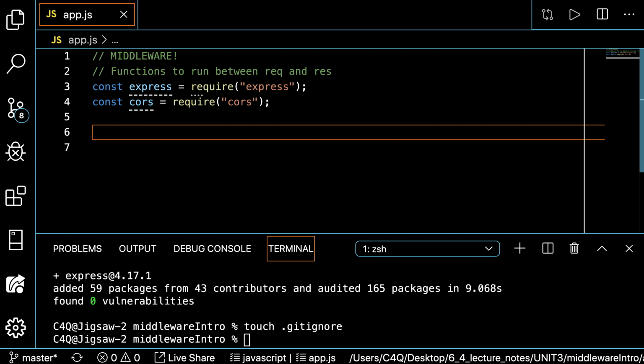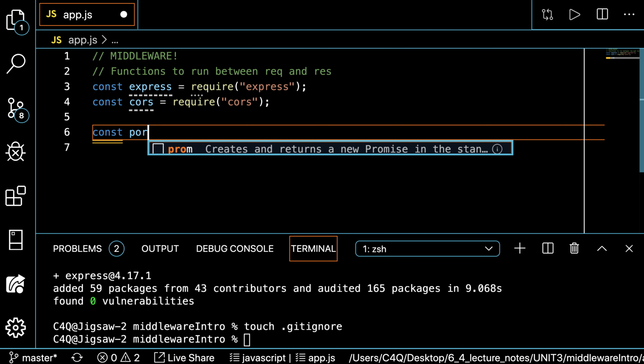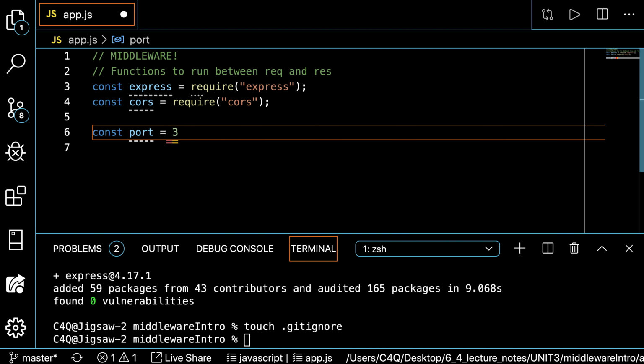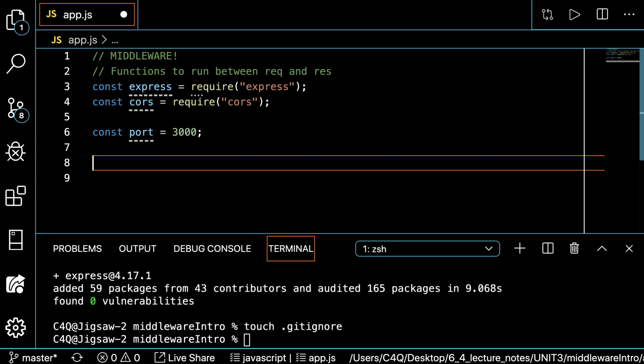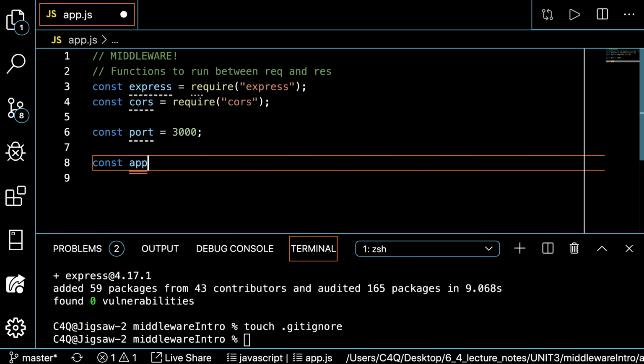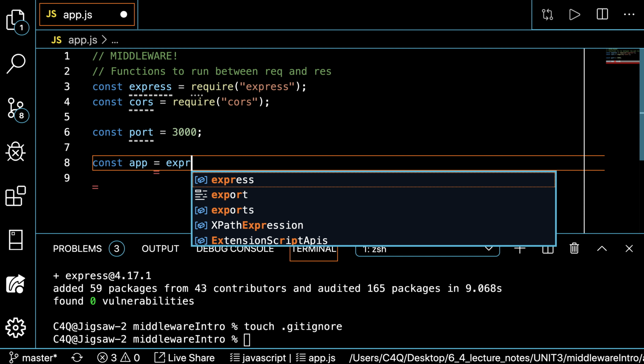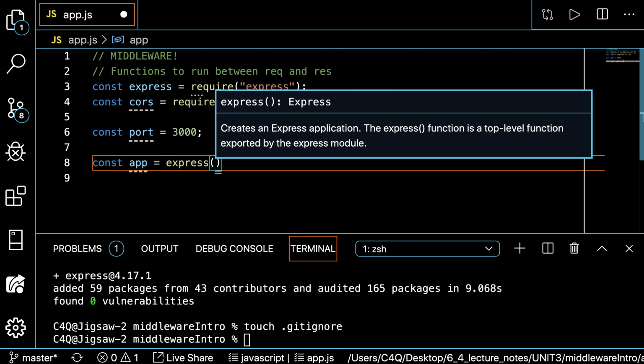I need a port? What's a common port? Yeah, that's pretty common. You really will see it different at different places. I try to do everything the same every time because then I can remember everything that I've ever done, because it's always the same. I don't have to think about it. Yeah, you have to create a server. Yep, let's create a server. const app is equal to express. Is that all I have to do?